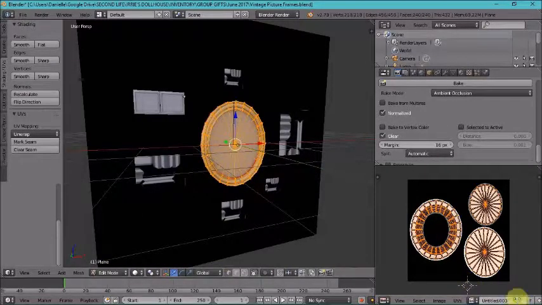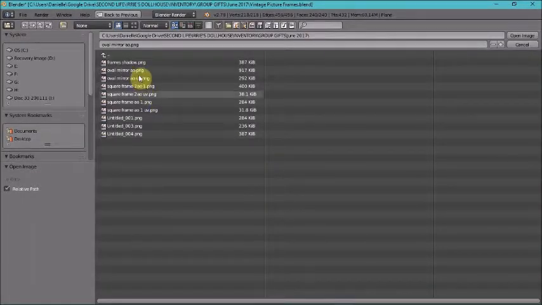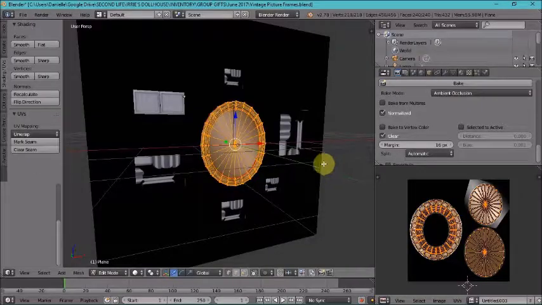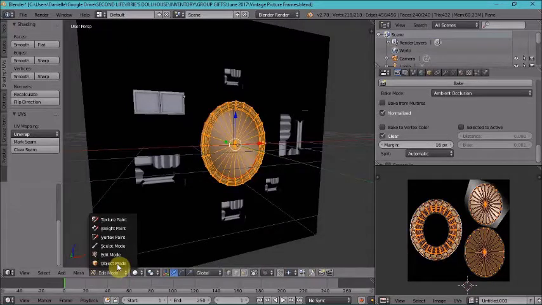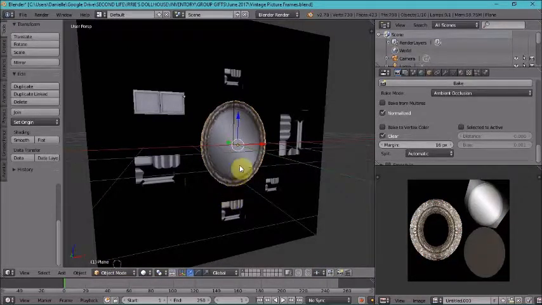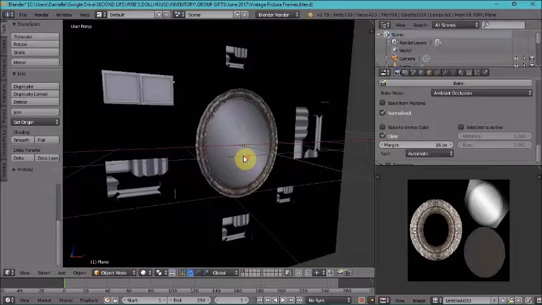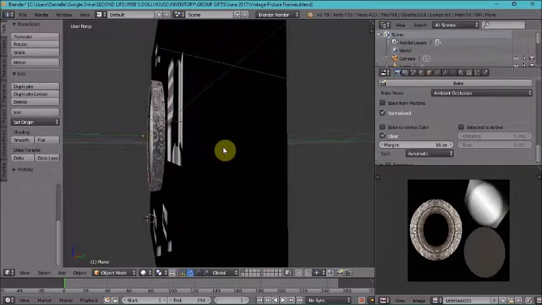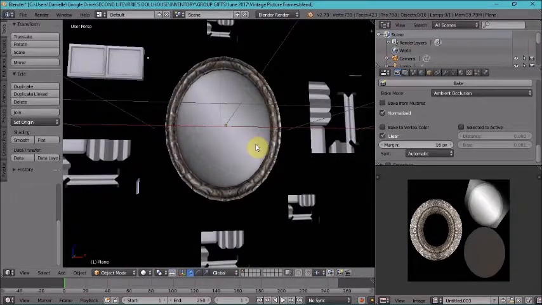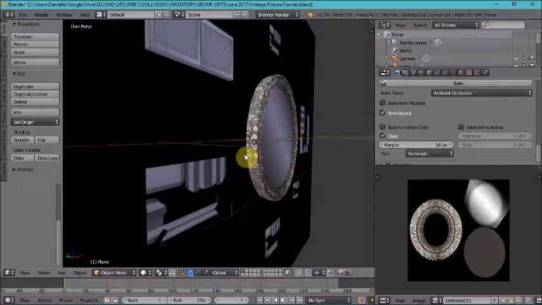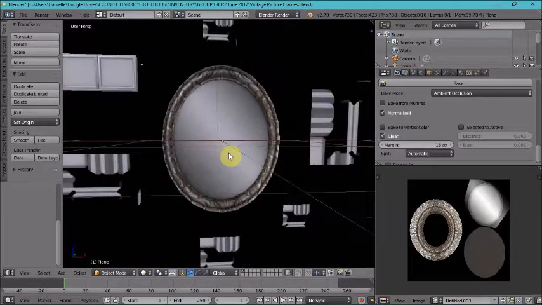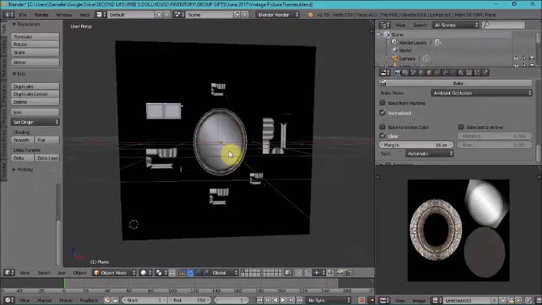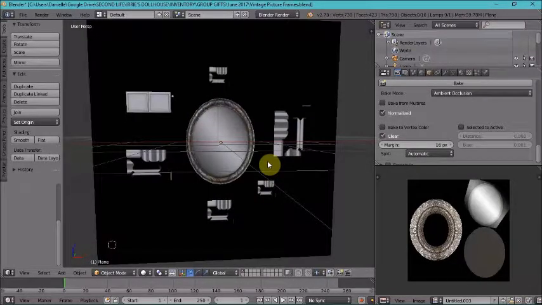Make sure it's all selected, and then at the bottom in the UV image editor, I'm going to open the folder for open image, and I'm going to choose the oval mirror AO, which it already had in there. And now it gives me a preview, if I go back to object mode, of what the texture is going to look like on the mesh. So I am mostly pleased with that from what I can tell. I could go into way more detail if I wanted to with highlights and shading and adjusting the texture pattern, whatever you want to do, but this is simple. It's for my group gift, and I'm pleased enough with that.